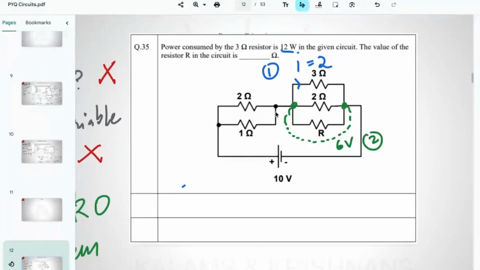Okay. So at this stage, I know the voltage drop, but I do not know the current. At this stage, I cannot answer R. I need more information. I need somehow the current. I need to look at the rest of the circuit for that. I need to know the currents here. Right? But quickly, hey, I just solved this. This is 6 volts. Step 2. This is 10. This is a 6 volt drop. That means this drop is 4 volts.